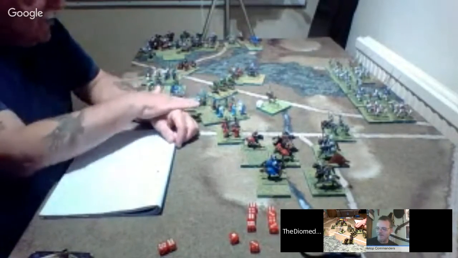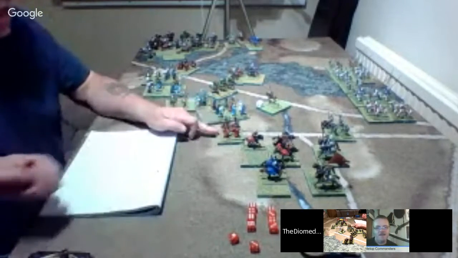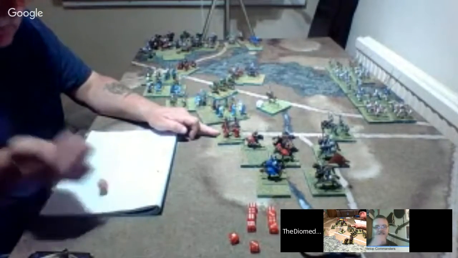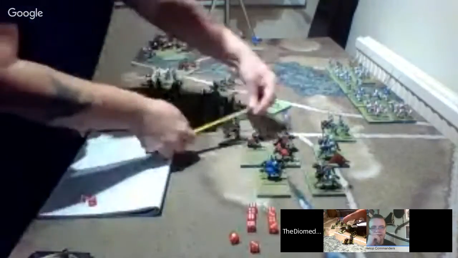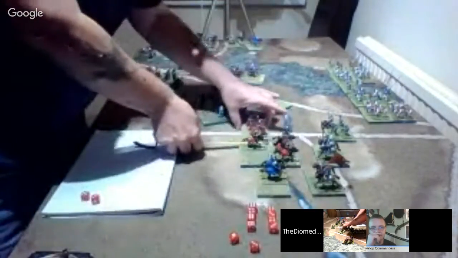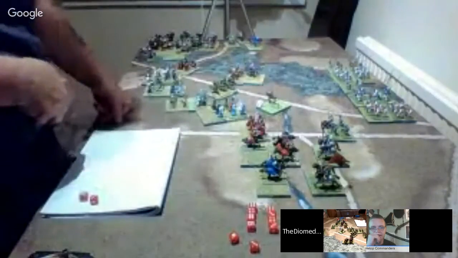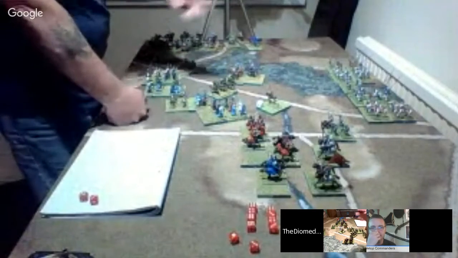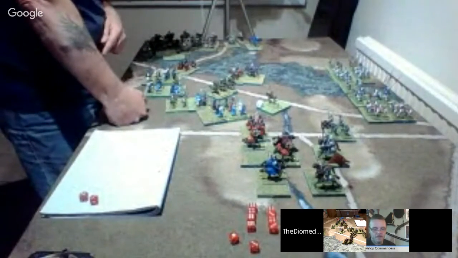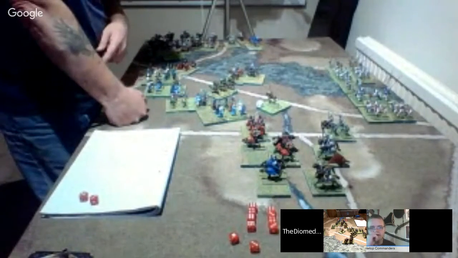Right, well they fought. Let's see if I can move these elites up. This is 5+. Yeah, I've got an 8. So they can move up 6. Javelins, I think they've had an activation. They've charged.